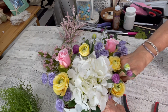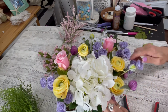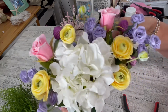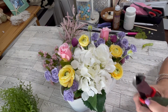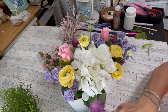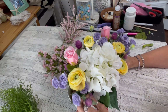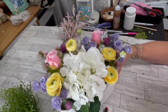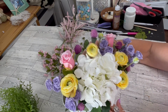Now I'm taking those little purple stems. And notice how with each application of a new flower, it's always a little bit smaller one. I start off with the large, then the next largest, and so on and so on. And my wire cutters are absolutely essential for floral designs. So I picked those up on Amazon and they are awesome. So see how I'm balancing out those colors? I have that same purple flower on the other side. You see it there?